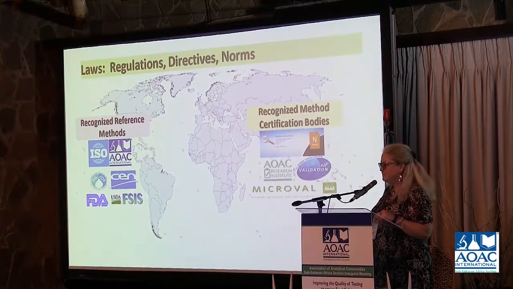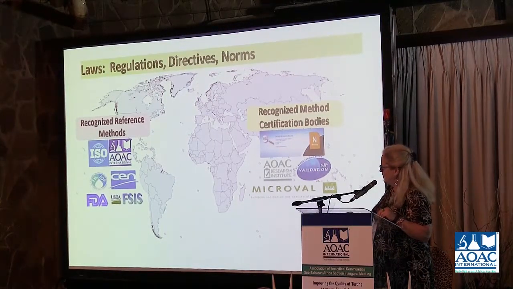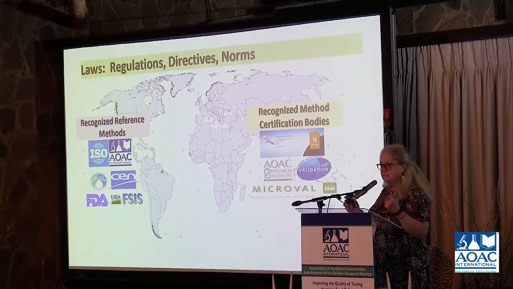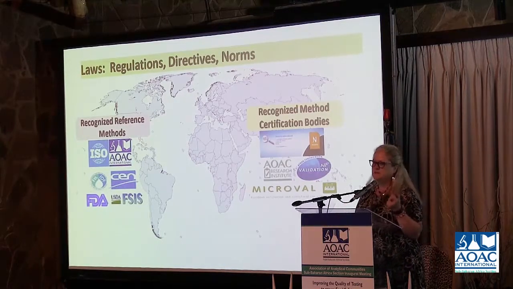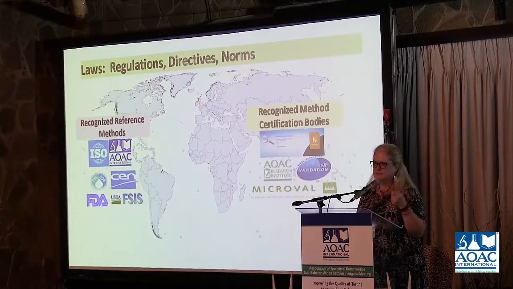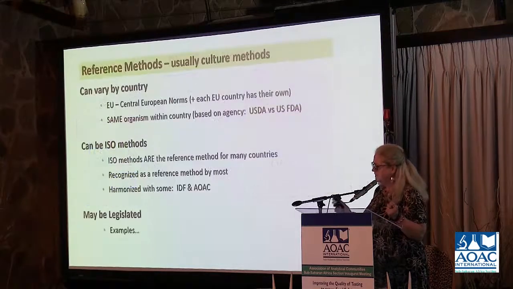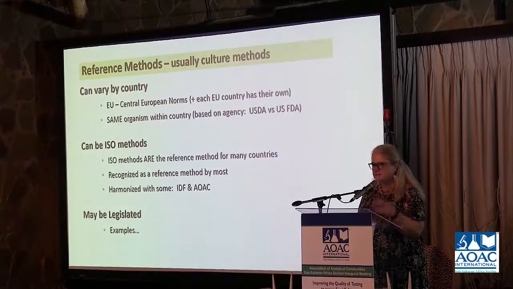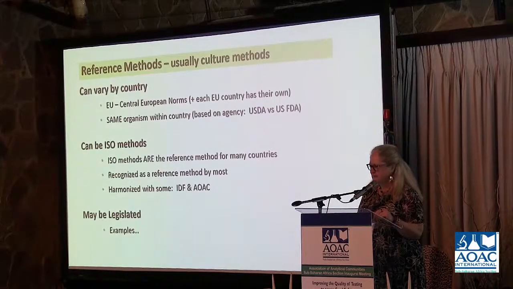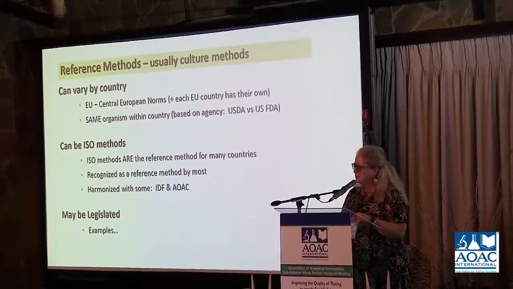And generally, the reference methods that are used for comparison will be ISO CEN methods for the 16140, and AOAC methods can be used as a reference method, as well as our government's reference methods, FDA BAM, which is used internationally, and the USDA Microbiology Laboratory Guidebook. So usually, as we spoke earlier, reference methods are culture methods, and they vary a lot by country.